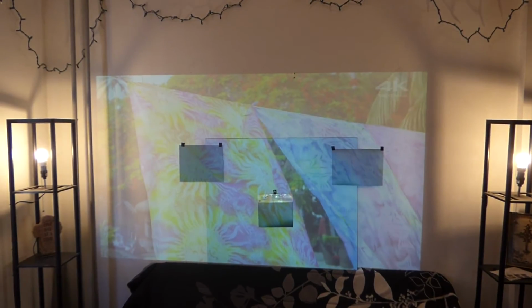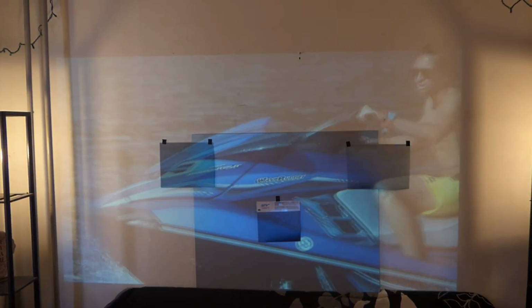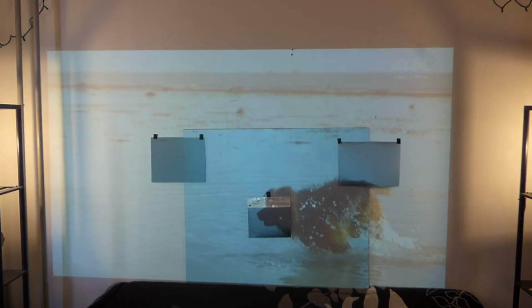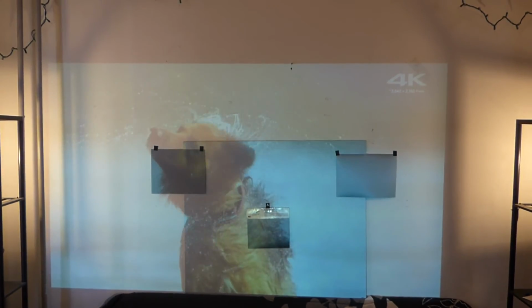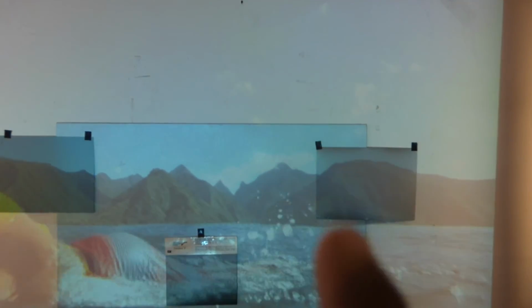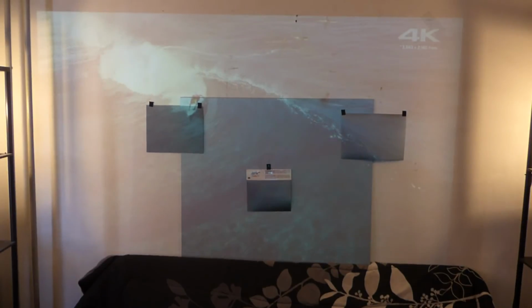So let's show off some blues. In this video, they do a lot of water. Actually, it's on surfing, so you know it's a given that water is going to be a part of this. And this is a perfect example. See, now you see the white wall with the Supernova? If you take the Supernova and put it against your white wall, that's what you're going to get. But look at our screen against the Supernova.